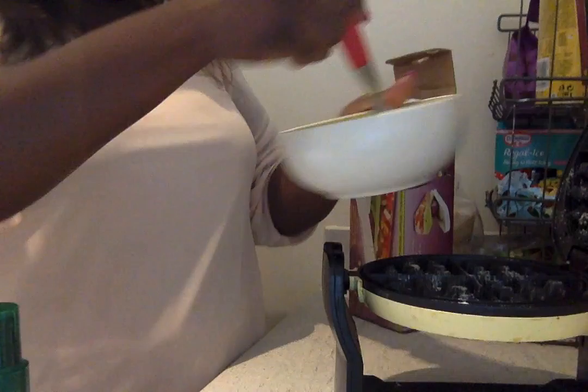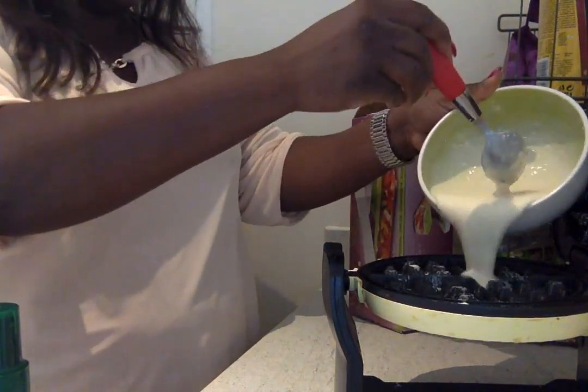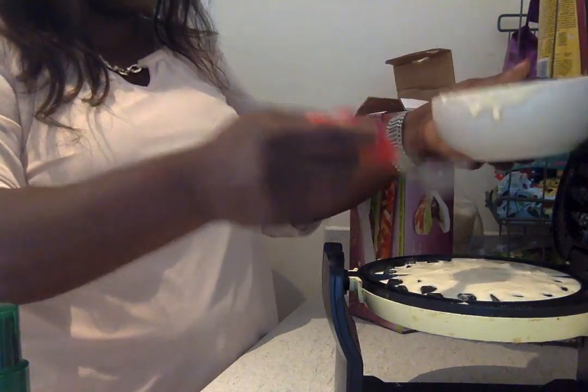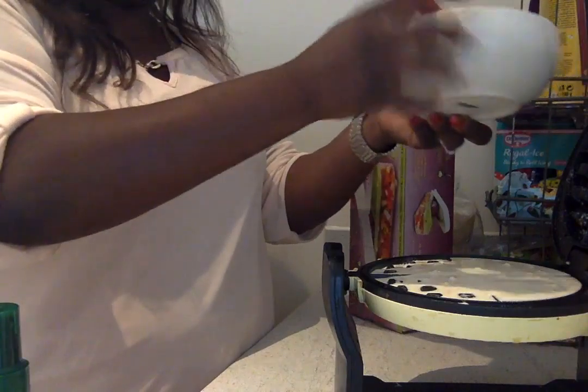I'm gonna use this oil spray and just spray the inside of the waffle maker, just for the waffles not to stick on the waffle maker. And I'm gonna pour this inside. Just make sure they all get enough. Yeah, just pour it inside like that.